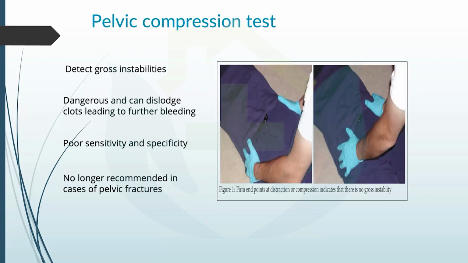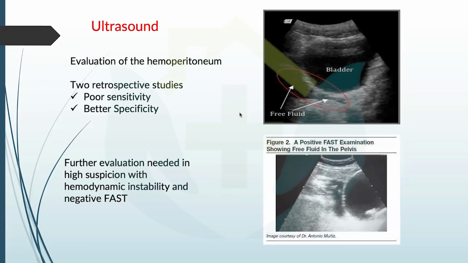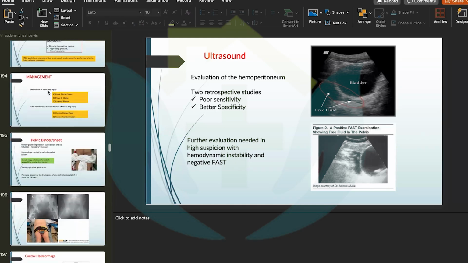One of the tests performed to diagnose pelvic injuries is the pelvic compression test. It is a very simple test. You compress the pelvis anteroposteriorly and then laterally, and look for any kind of pain if the patient is awake and able to tell you. But again, it is a gross technique. Sometimes if the patient has a pelvic hematoma that is clogging the artery and stopping the bleeding, this compression can dislodge the clot and cause significant bleeding. So that's it with pelvic injuries more or less.